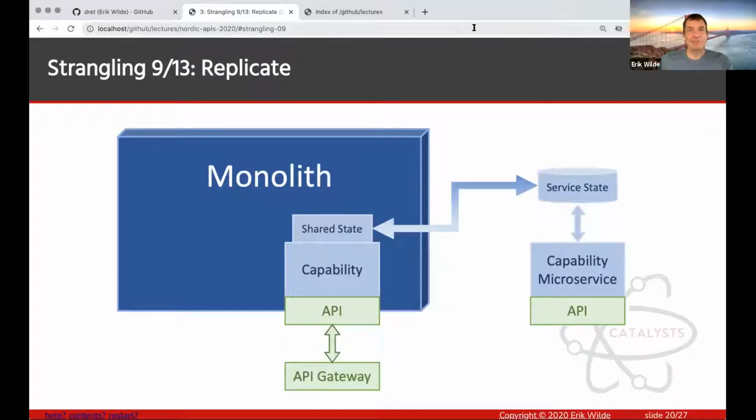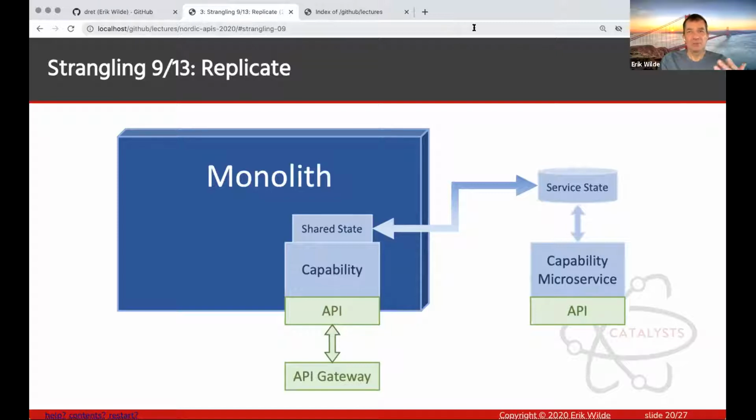One of the things that is missing in many cases is the state. So my new implementation needs to be able to access data and information that my monolith is managing. And very often that means now I need to start replicating that data to my microservices implementation so that it can use the same data that my original service uses, meaning that now it's not only the same implementation, it also shares the same state. This part can be a little tricky, but it's important because you want this smooth transition, and often it involves some kind of database export and database import or any other actions that you may need to take to move that state from the monolith to the microservice.